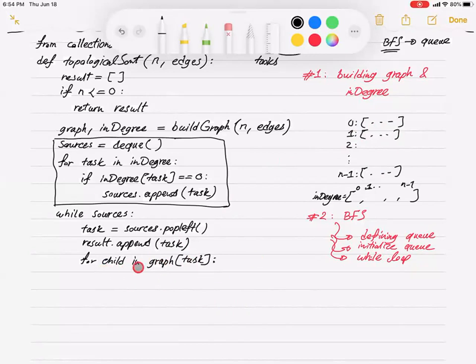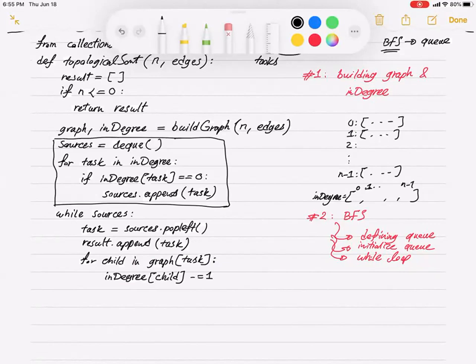The child will go over them one by one. What will be the first step? I will decrease the in degree of child by 1.